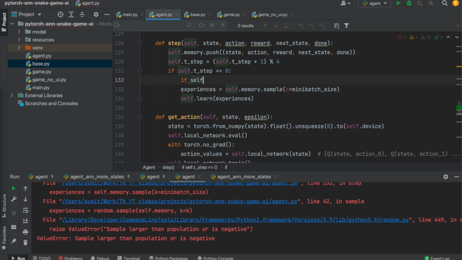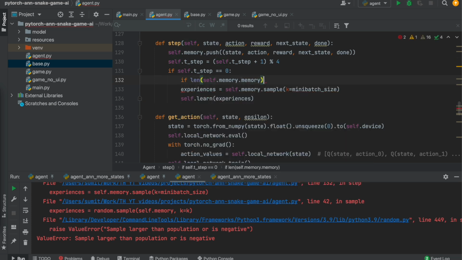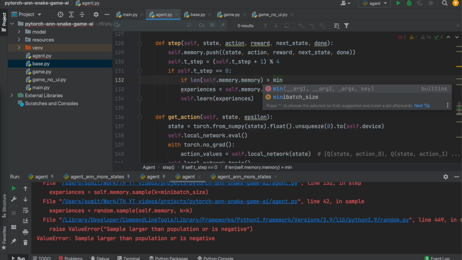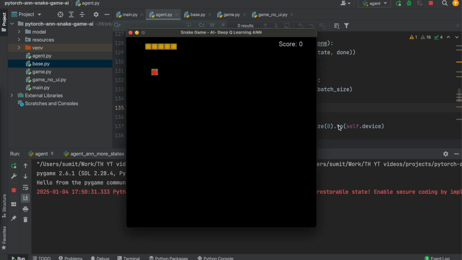So if self dot memory dot memory is greater than mini batch size. Now let's run it again.